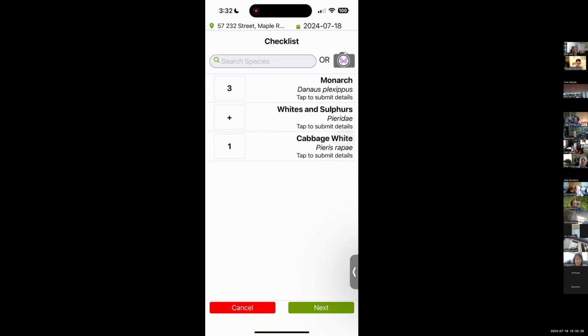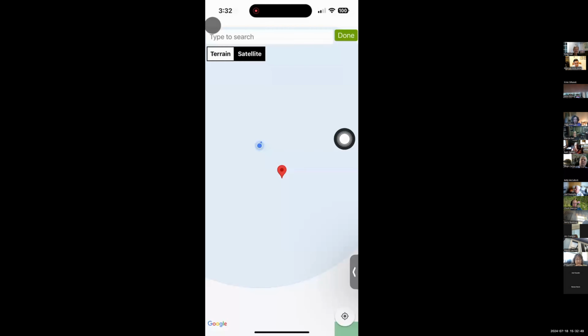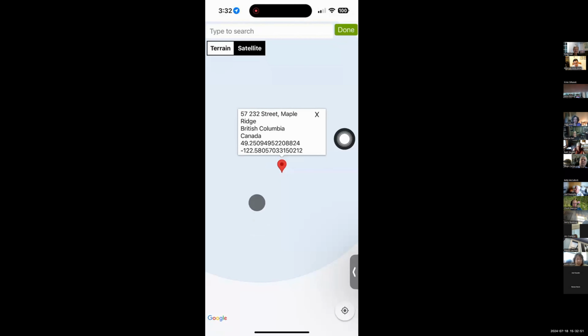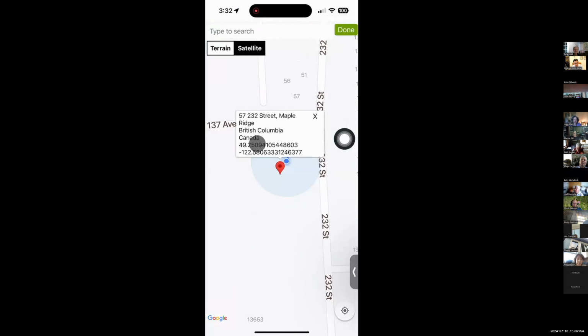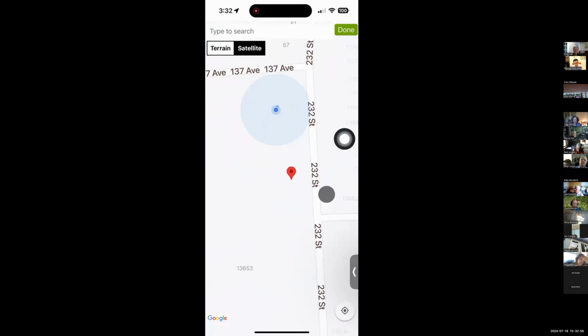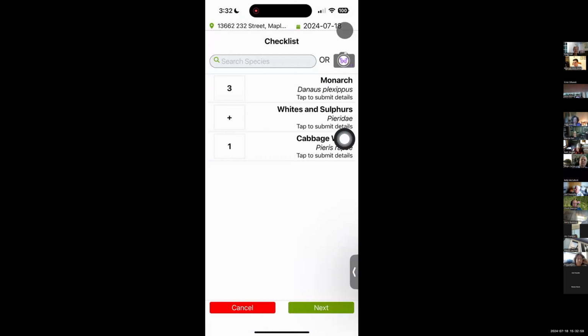Okay. By the way, from here you can also change your location. Let's say I'm not doing it right in the spot, but maybe I did it afterwards. Let me just show it. Up here, you see that green icon. If I tap it, it will open a map where you can select exactly the location where things happened, and it will update your GPS location. Just a side note, the same happens with the calendar. If you want to change the date, you can see it there.